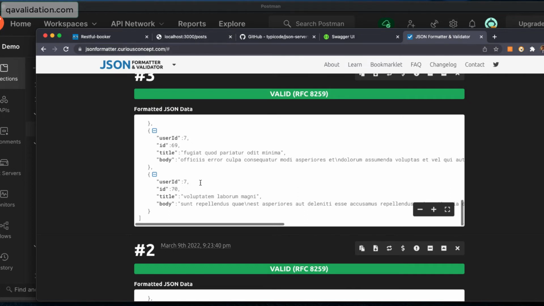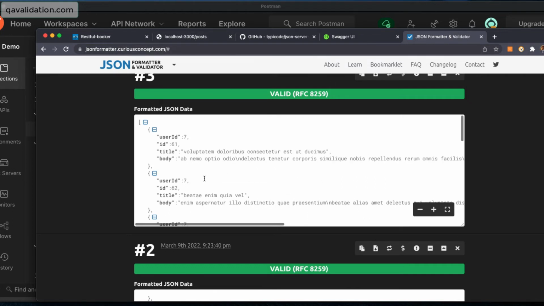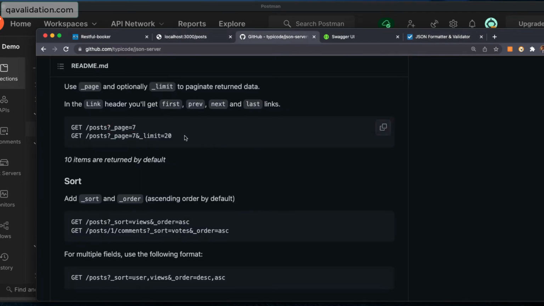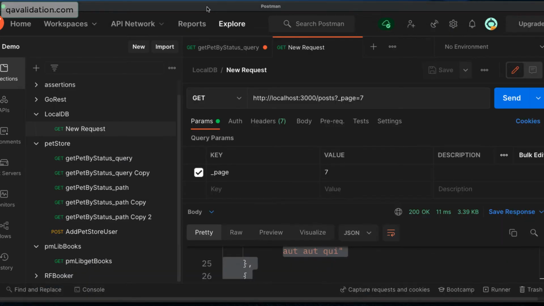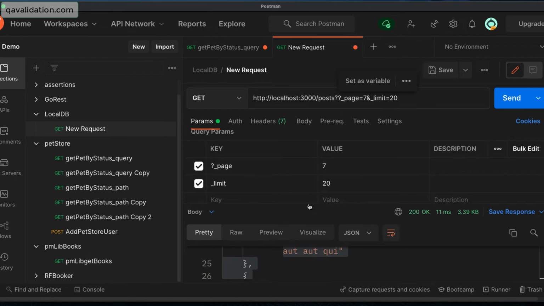I can even limit this. When I'm getting the page content, I can limit that to only 5 items. How did I know? If you go here, you can see there is a limit as well. So let me copy paste this entire thing, where I can even give multiple query parameters. This is one interesting thing. Let's say I'm taking page 7 with limit 20, see for me by default it is coming as 10 only, right? But let me do only 2 here.